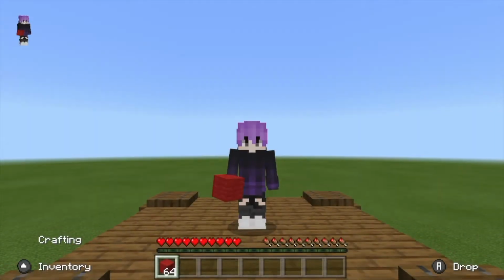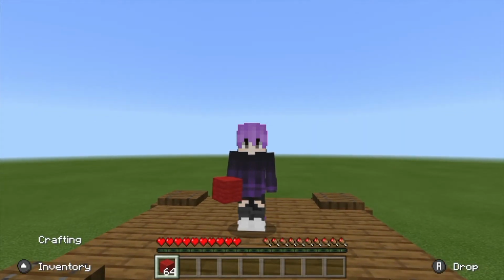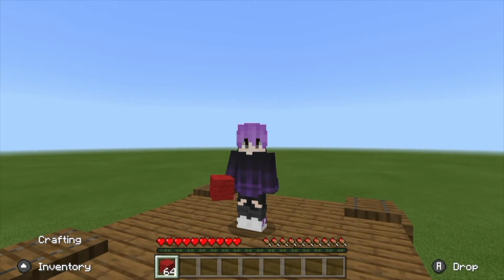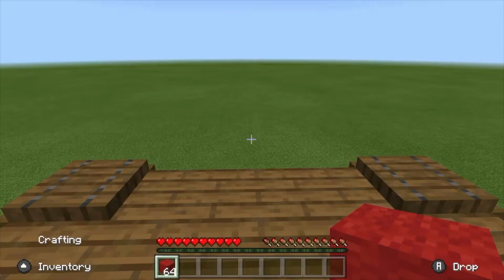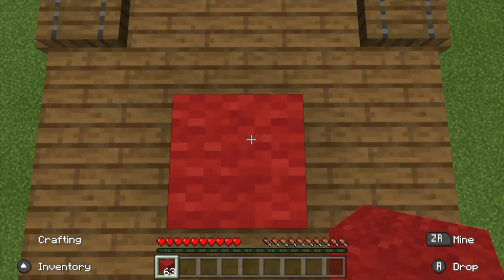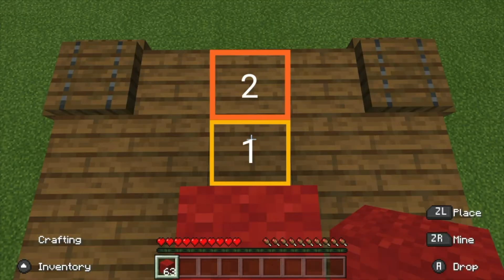So this first stage is all about introducing you to speed bridging, getting you used to speed bridging. And in order for you to get to the harder parts of this method, you need to first learn the basics. And so all you're going to do is learn how to do a 3-block walk speed bridge. So you want to go to the edge of your block here, count 3 blocks back, and then you jump and place a single block underneath you on this 3rd block. So you should have 1 raised and 2 lowered.